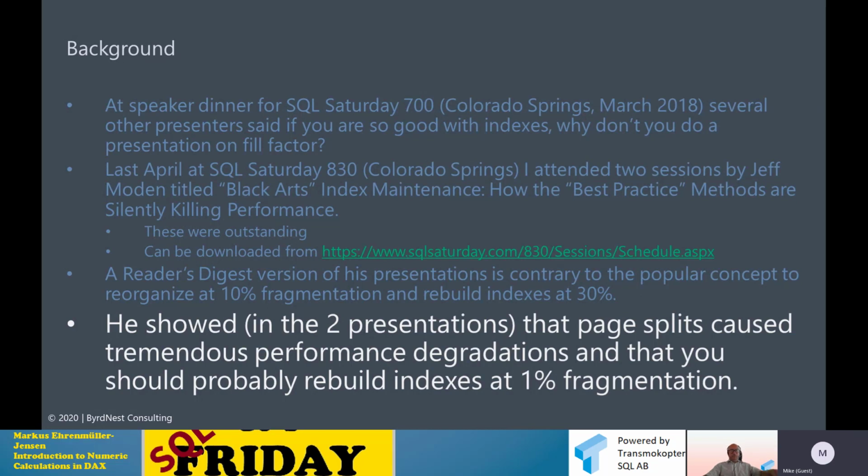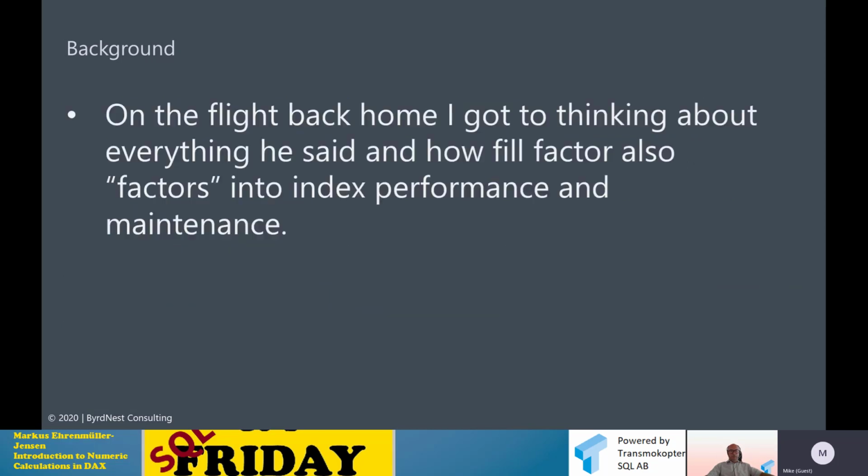I pretty much go along with that, but his whole concept and the way he showed the performance degradations got me thinking. On the flight back home to Texas, I thought about everything he said and how fill factor also factors into index performance and maintenance. And fill factor is obviously what you get when you defrag your indexes.